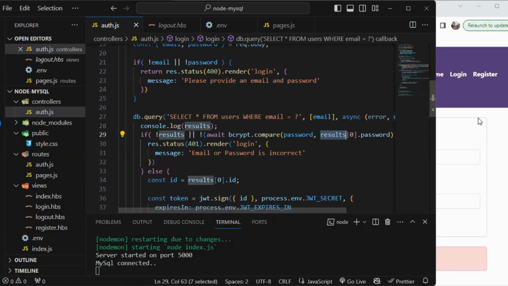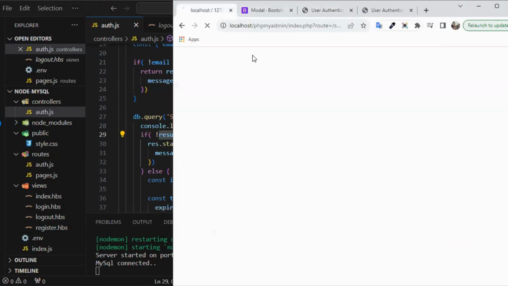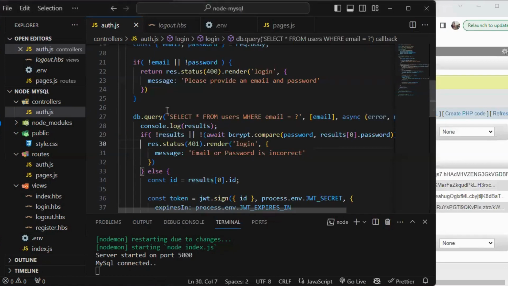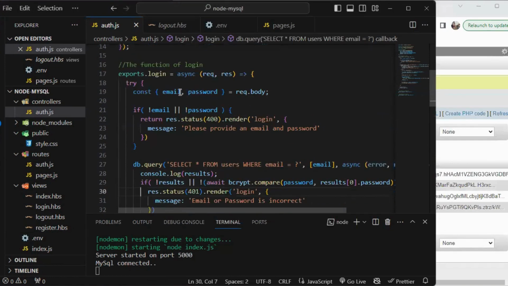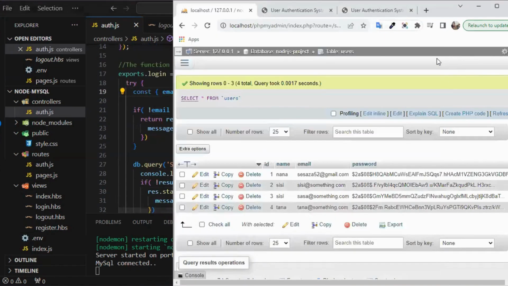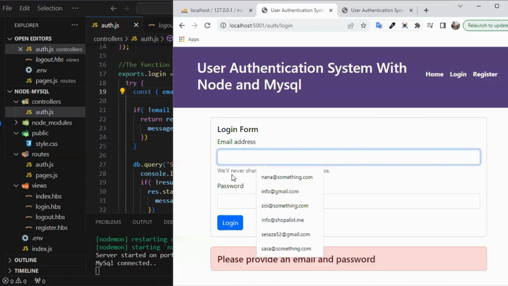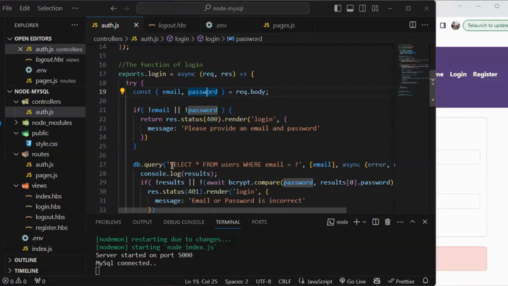Let me show you what I mean by this. So let's go to our database. Okay, so inside our database we have this table, the table users. Inside the table users we have so many entries. So we took the email and the password that we entered inside this form, and then what happens?